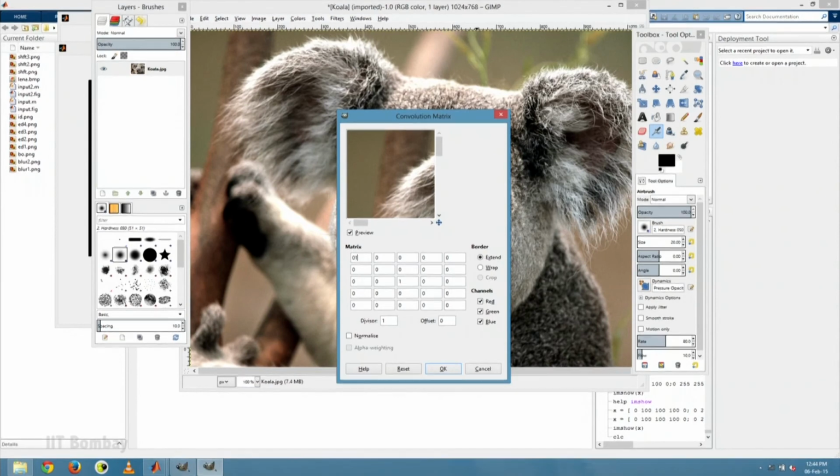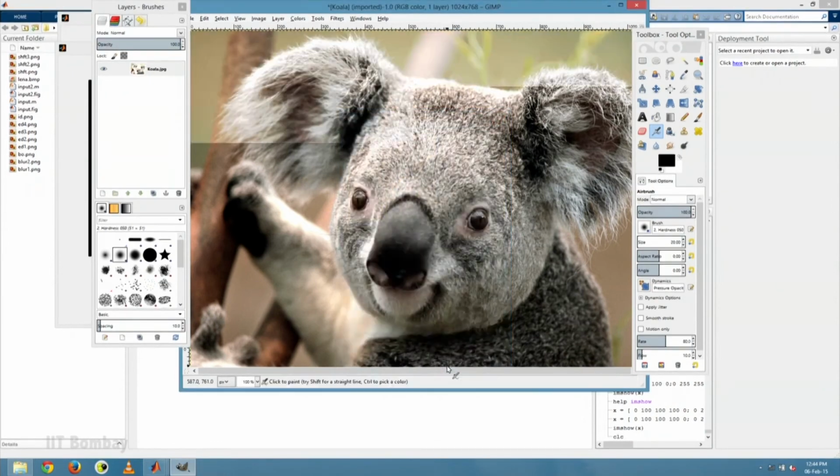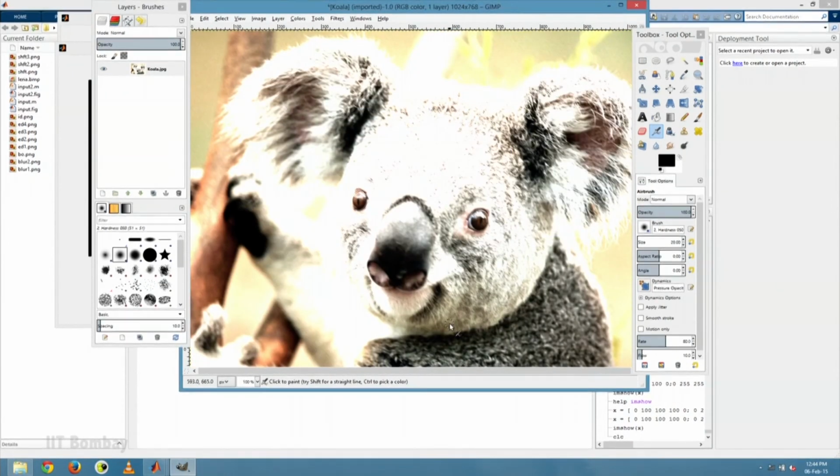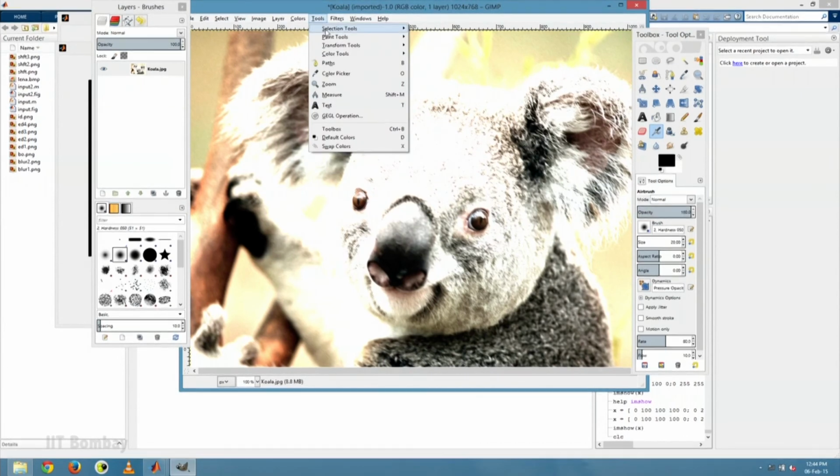I just want to show the blur here. Now you can see I'm not normalizing this, so it just has 1s. You can see what happens if I don't normalize it: the pixels get added and are clipped at 255. So you see it's losing most of the information in the image.